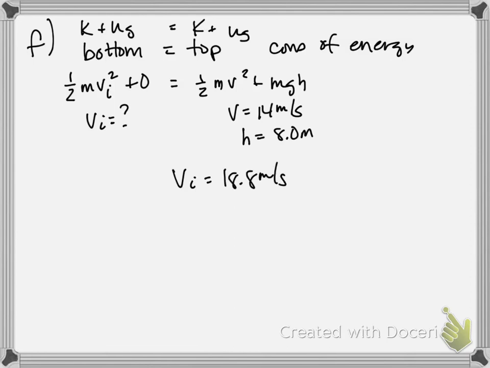The rubric says 3 points for this problem, 1 point for indicating conservation of energy, 1 point for correct expressions for conservation of energy, and 1 point for the correct substitution for part C. Again, even if your answer is wrong, that's okay. So 3 points for part F, and that's it for this problem.